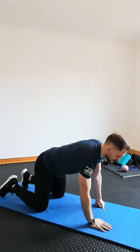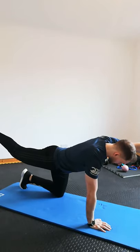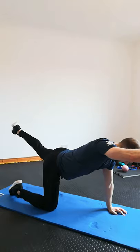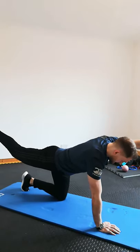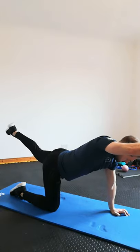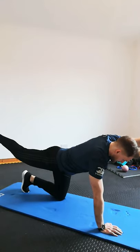Let's go, right arm, left leg, and then alternate. Hold each one for 3 seconds, and then switch, 5 seconds if you want. And switch. So again, for the 3 to 5 seconds, don't just hold this position. Lift as high as you can, and then hold it. When you reach max range of motion, that's when you hold it. Try not to rotate the pelvis too much as well. Keep everything in line.